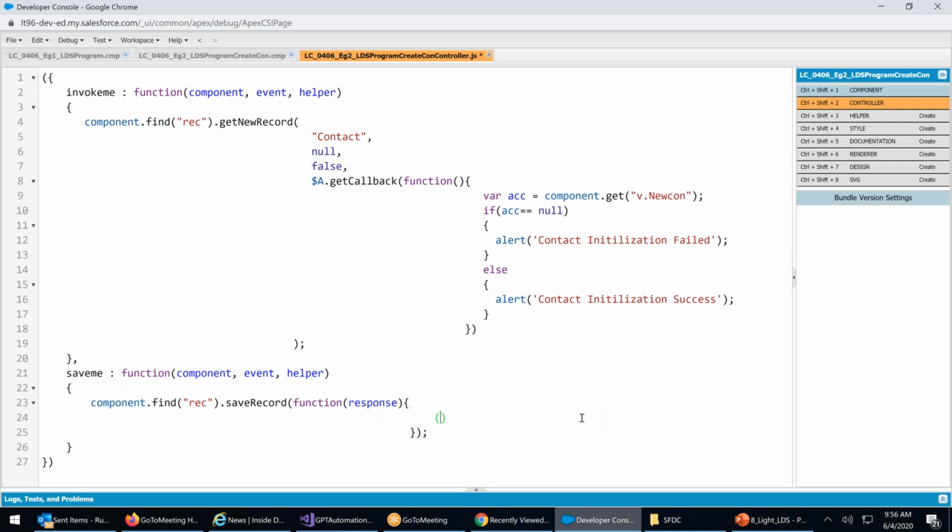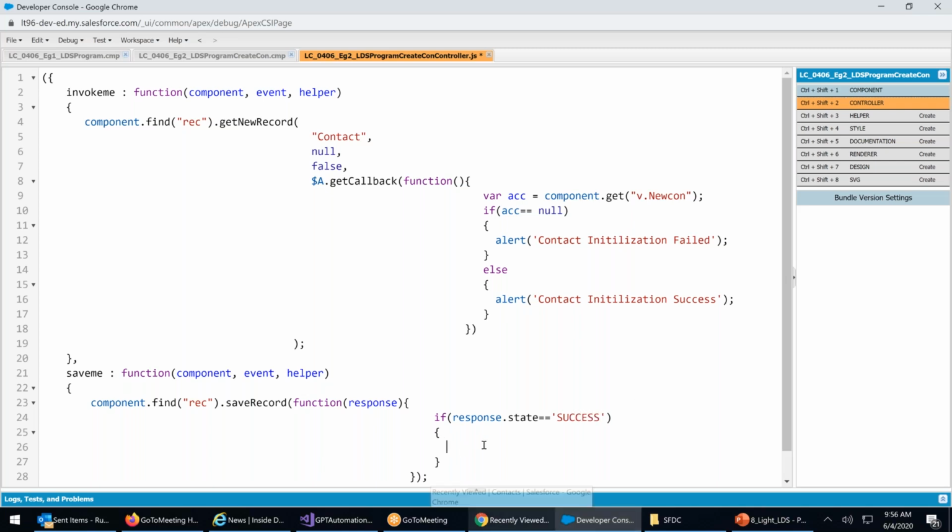Finally, now I'm writing, I'm reducing the lines. If response dot state equals to success, then display message, alert: Contact created successfully.